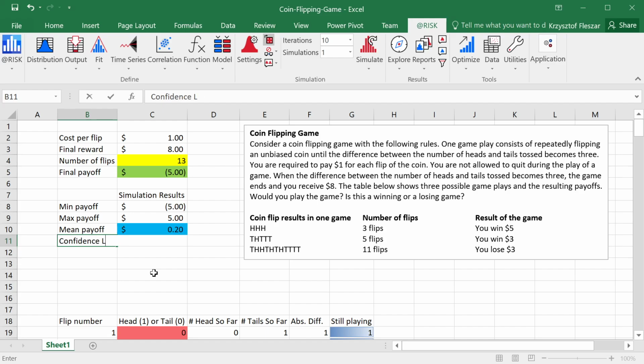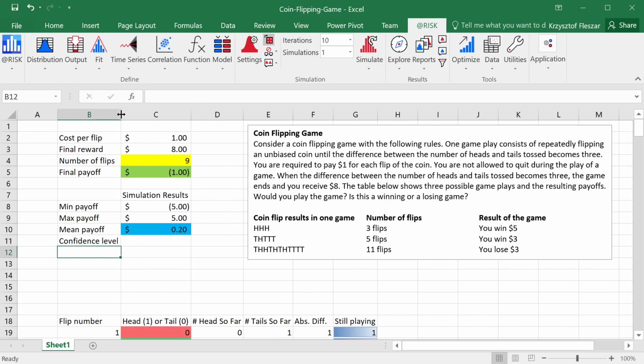What is the confidence level that I'm interested in? We can, for example, specify a 99% confidence level. And then we can enter the mean lower limit and the mean upper limit of this confidence interval.